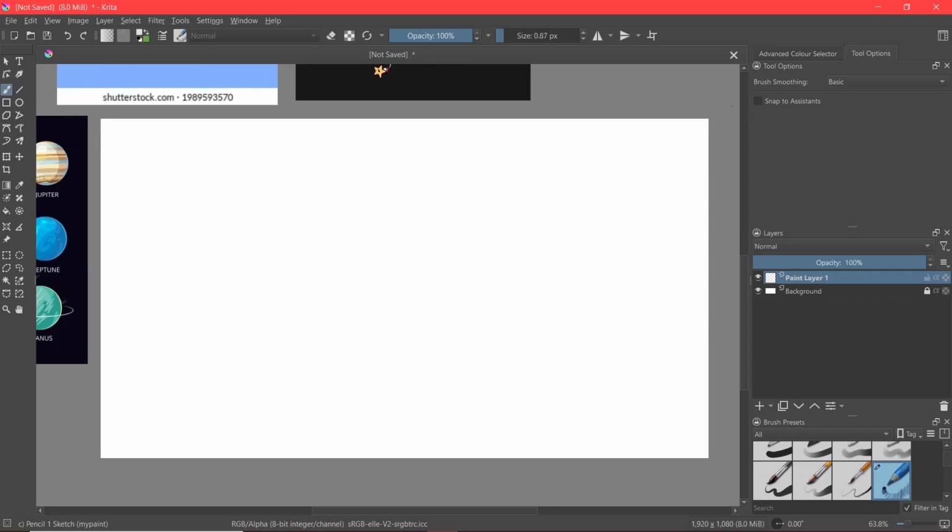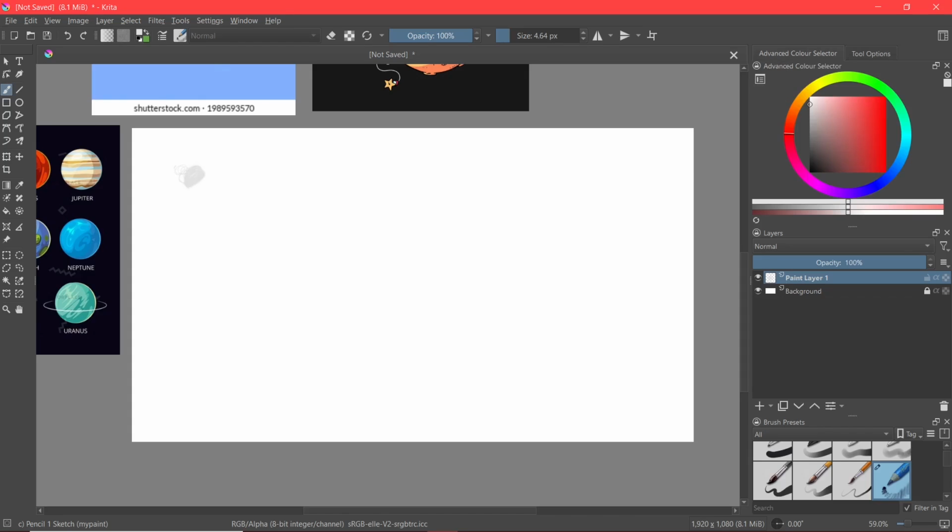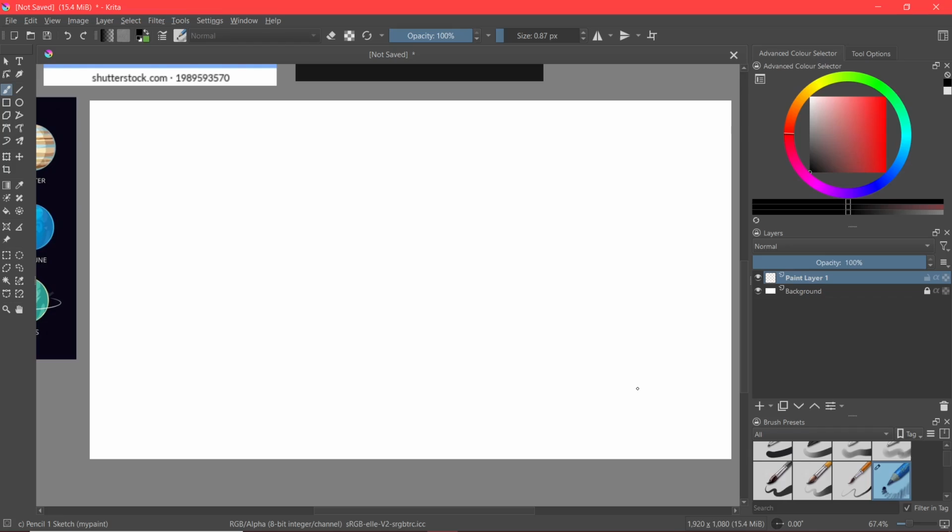So what I want to represent is, as I mentioned before, a space scene. But since I want it to be abstract, I want to create a sort of three-dimensional image with various layers on top. So let's just check that the size of our brush is good. You can also choose a color here. Let's make it black so that it is easier to view, and we can make it a little bit smaller like this. I'm going to start by deciding where I want my astronaut to be.